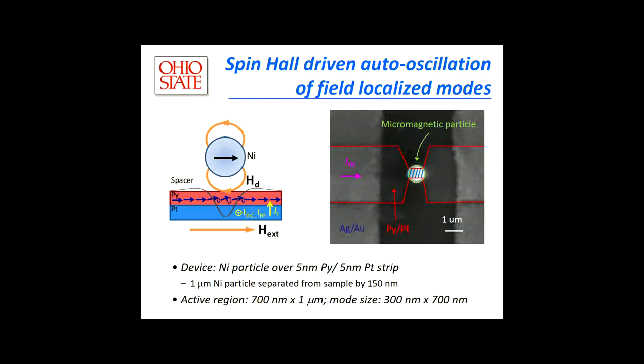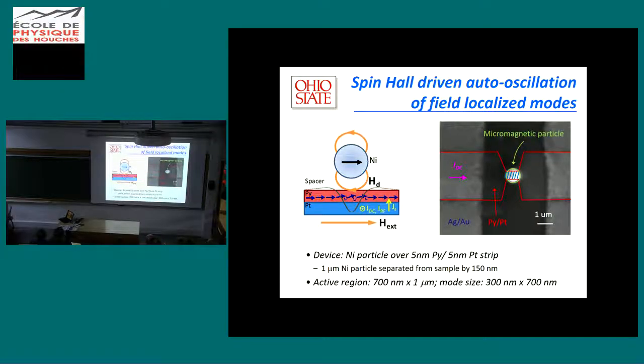Okay, so there's the converse effect, as we all know. What I've just been showing you is that you excite the magnetization and you generate a spin flow out of the mode. The opposite should be possible, and in fact, it's well known that you can do this: if you have a mode and you apply a spin current, in this case, we're doing it with the spin Hall effect. We apply both DC and RF currents, but in particular, a DC current will inject a DC spin current, which will enhance the dynamics of that mode.